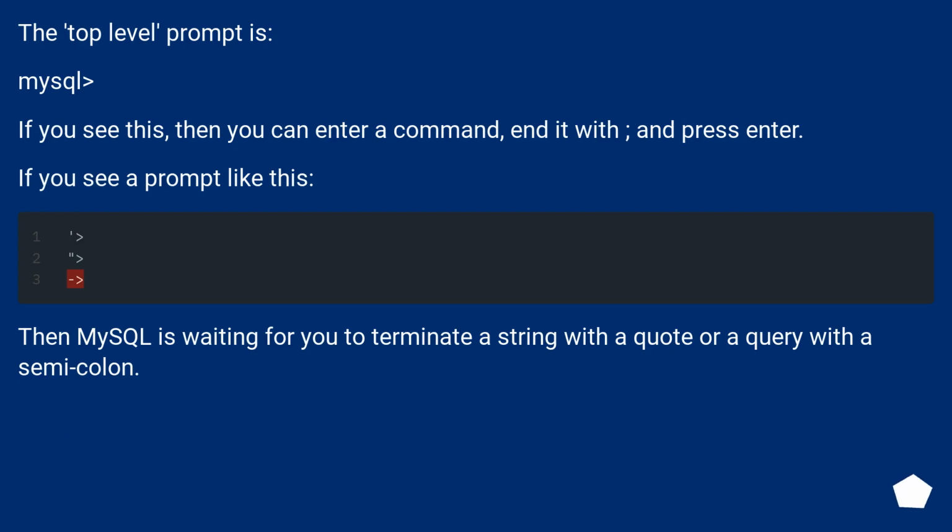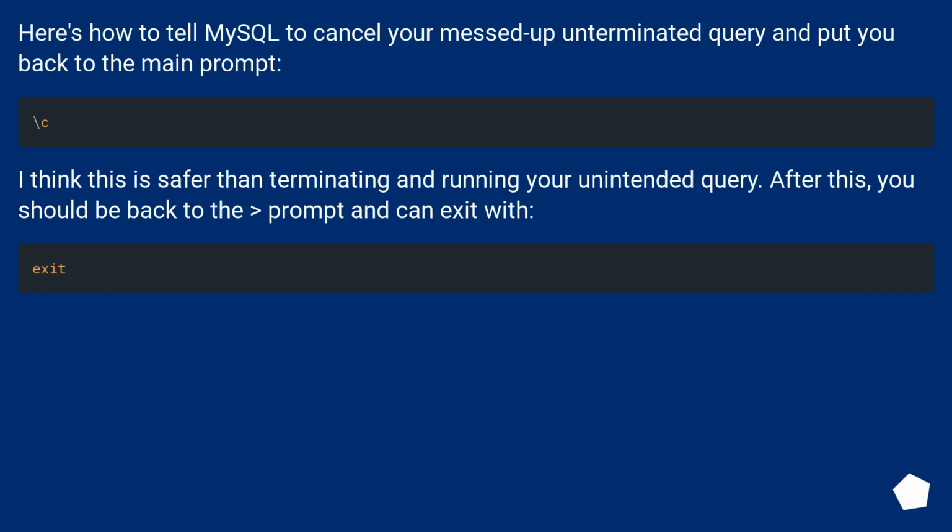The top level prompt is mysql>. If you see this, then you can enter a command, end it with a semicolon, and press enter. If you see a prompt like this, then MySQL is waiting for you to terminate a string with a quote or a query with a semicolon. Here's how to tell MySQL to cancel your messed up unterminated query and put you back to the main prompt. I think this is safer than terminating and running your unintended query. After this, you should be back to the mysql> prompt and can exit with quit.